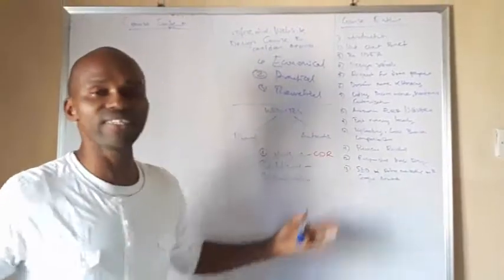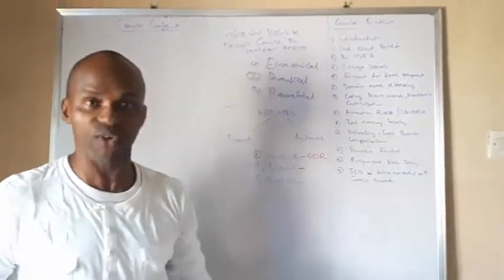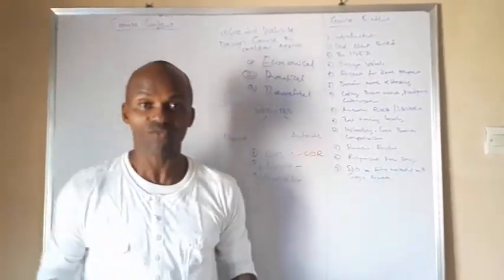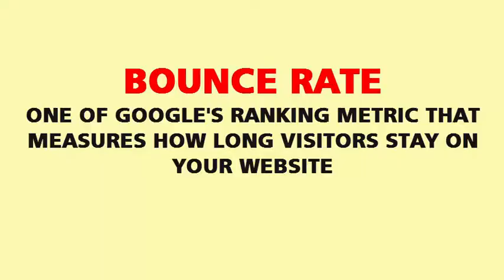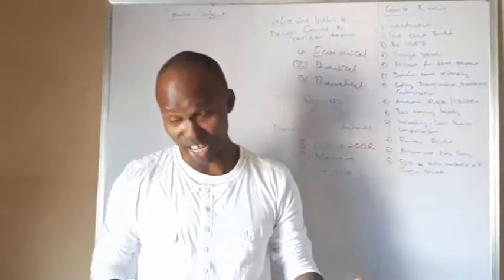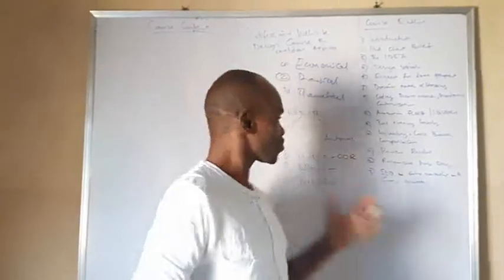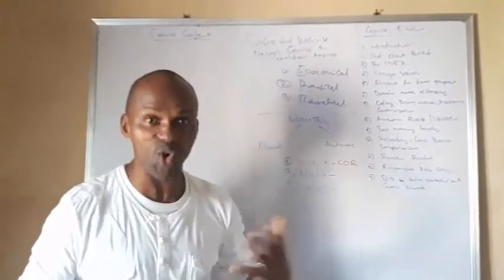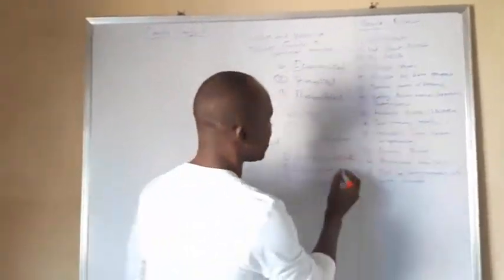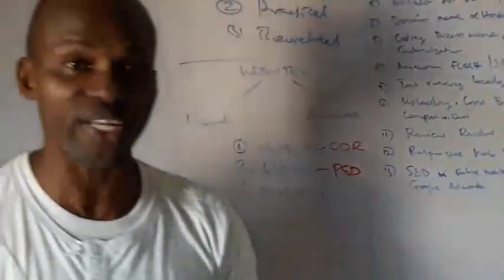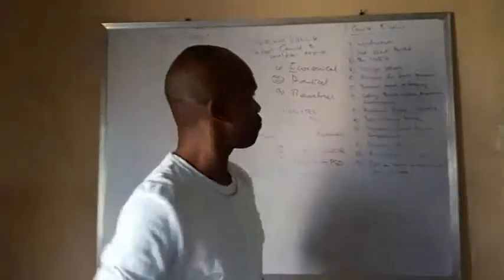Who are you designing a unique website for? For the user. Who do you want to make the website good for? It's for the user, because of course you want to avoid bounce rate. Bounce rate is a critical metric in Google, where somebody lands on your website and your website is like doing like this, doing their eyes like this as if they want to faint, you know. And you don't want that. You want your website to load as fast as it can, so that you keep your customers, you keep your visitors on end to expect more from you.